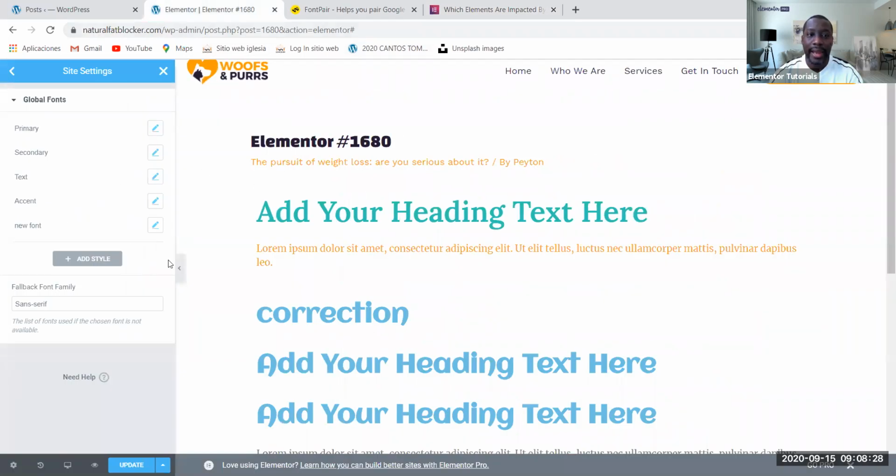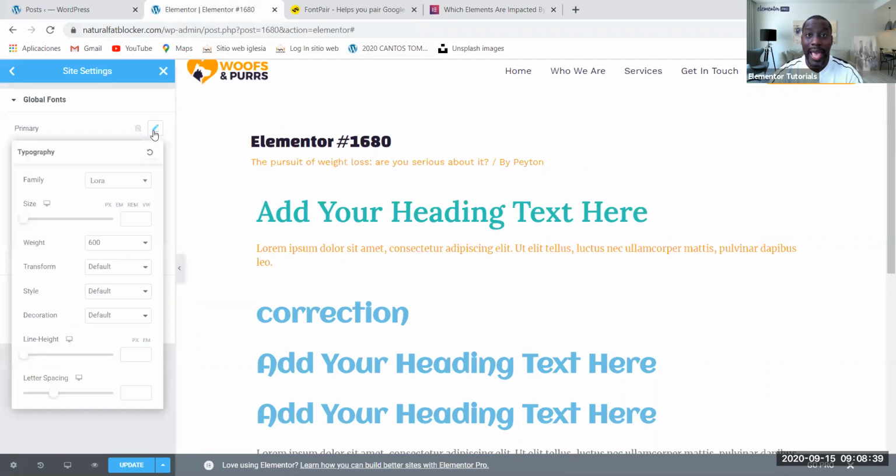replace, instead of adding others, because Elementor will give you the ability to add other fonts, you can come here to primary and select the pencil to edit it, and here under the family, you type the font that you are looking for. I think it was something like mono. I'm sorry, Space Mono. Yep, Space Mono. So that will be your headers, and so on.